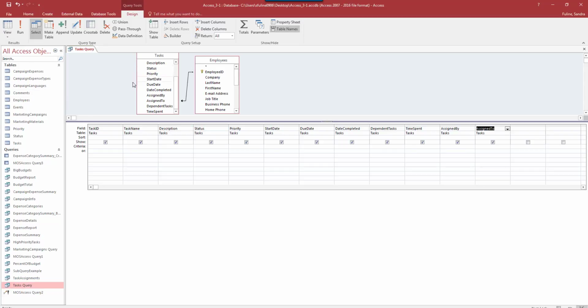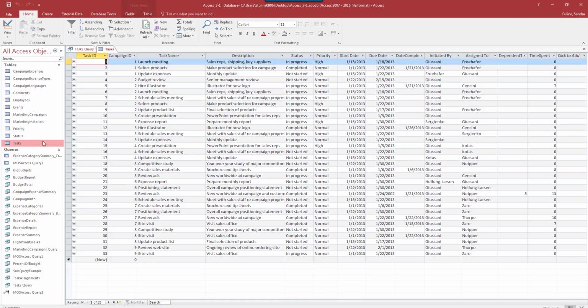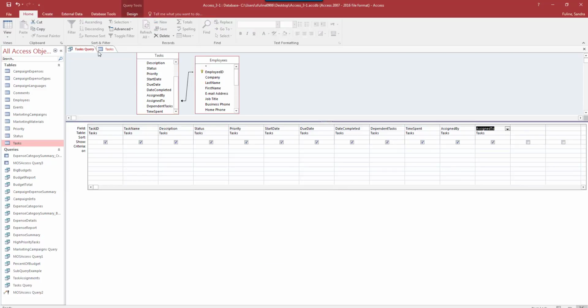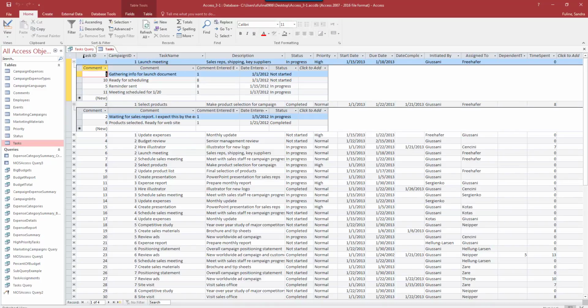And if you want, you can go to the tasks table, and this is a better view of how it gets linked up, because each one of these sub data sheets is now appearing underneath each one of these records, and this information then is being pulled from the employee table. So each employee's task is under with each employee task ID has a comment about that task. And then this completes objective 3.1 practice tasks.